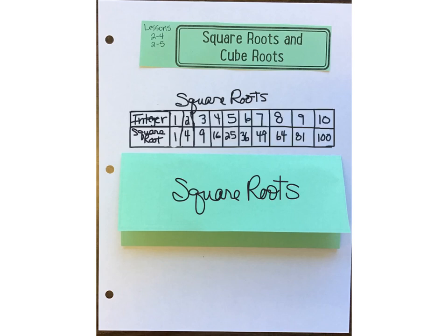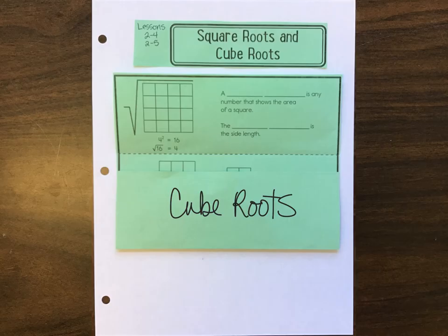Okay, so here's the finished product for that table that I want you to create above the flap that says square roots. So pause the video while you finish your table. On the bottom flap, as it's folded up on the blank side, I want you to label that cube roots. And then again, underneath that flap, you're going to make another table.